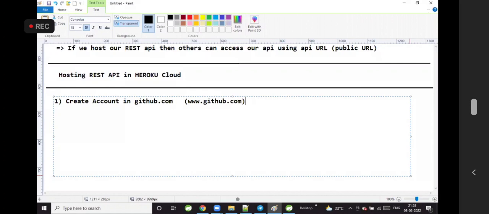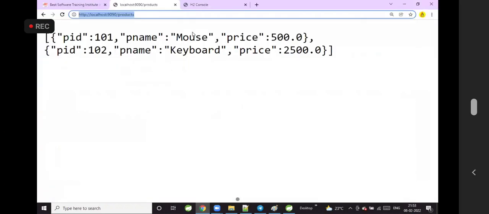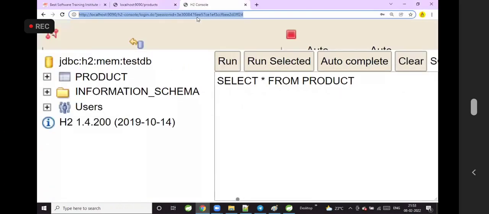GitHub is a cloud provider. Then the second step, download and install the Git client software. Okay, now see here, I am going to github.com.